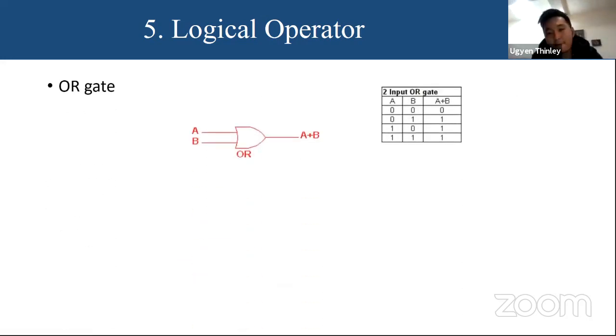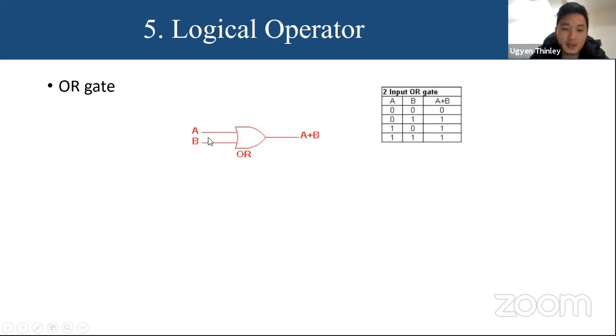Similarly, in an OR gate, you have two inputs put through an OR gate. This is the OR gate table. For example, if you give input A equals 0 and B equals 0, remember that 0 refers to false and 1 equals true, the result is 0.